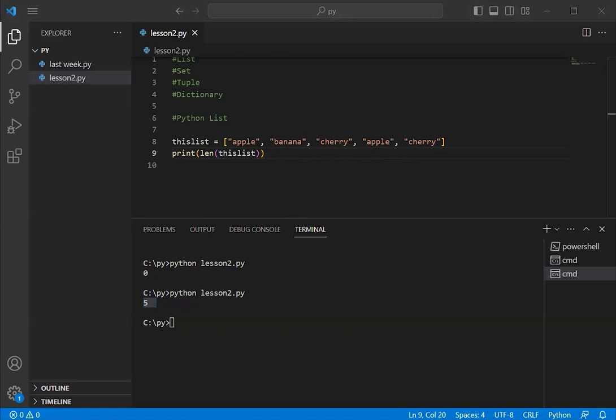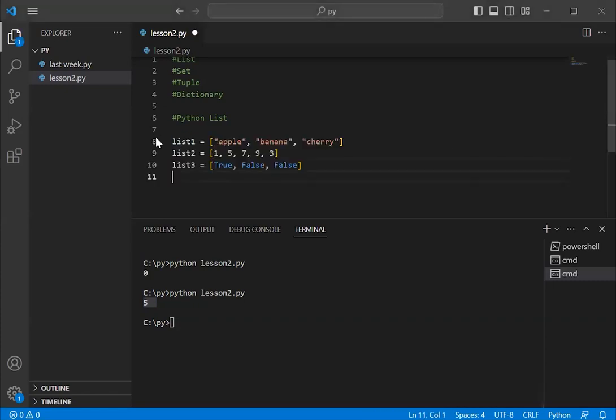Now, lists can be used to store any of the various data types we've talked about. A list can store string, it can store integer, it can store Boolean, and it can even store a mixture of data types. So looking at this example, this list is storing string, this list is storing integer, this list is storing Boolean.